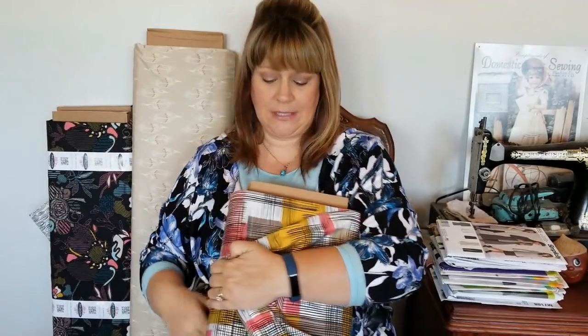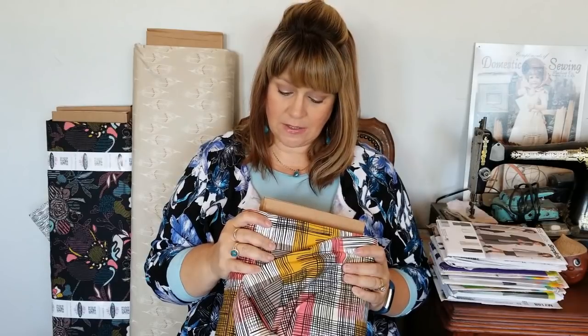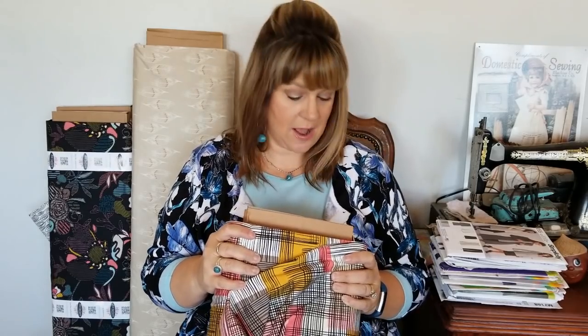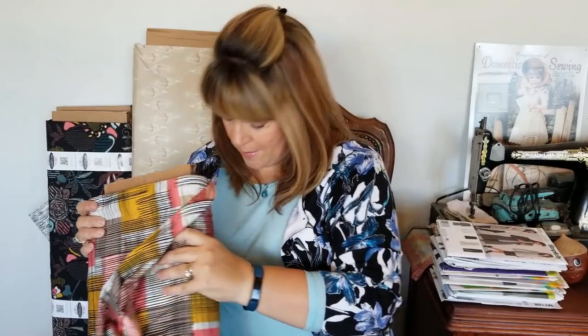So this is 95% cotton and 5% spandex, and you machine wash cold, tumble dry low, do not iron. And so easy care. Absolutely adore this fabric. Had to have it.